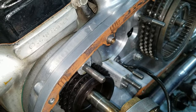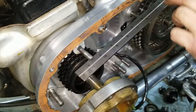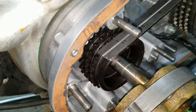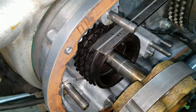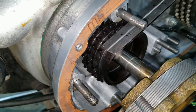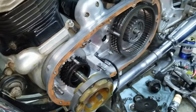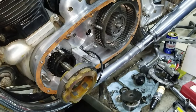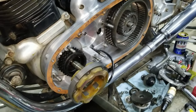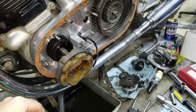Ooh. Oh, that's good. I'm liking that one. By the time that moves in a little bit. Yeah, if it does, tight, if a little bit. That should be perfect. It'll be perfect. Way better than it was. It was this much off. 50 thousandths, or whatever, 60? Yeah, whatever it was. That's too much.